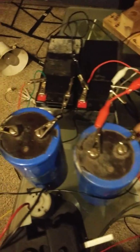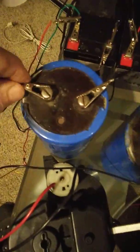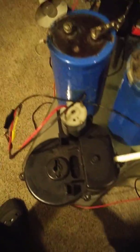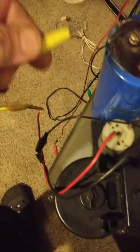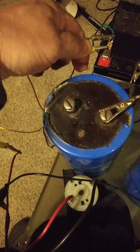Now I'm going to unhook the capacitors — I'll unhook that one and I'll unhook this one, so the capacitors are no longer hooked up. This is a motor just out of a Power Wheels. This is the positive lead — it's a yellow wire. I'm going to hook it on to the battery, so now the batteries are hooked in series.